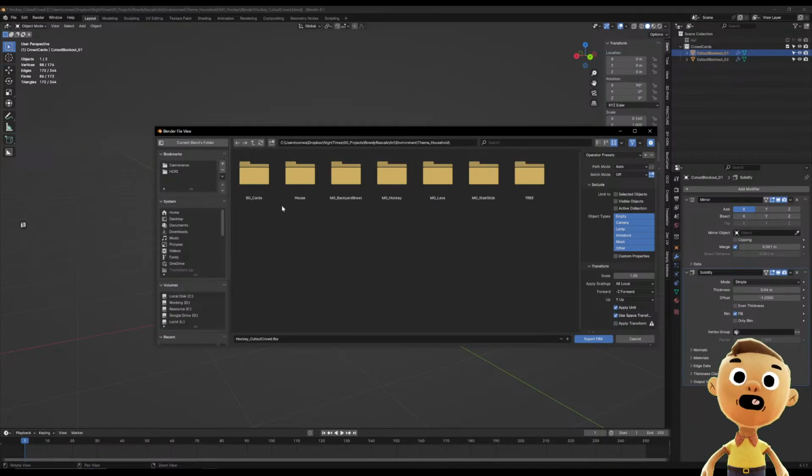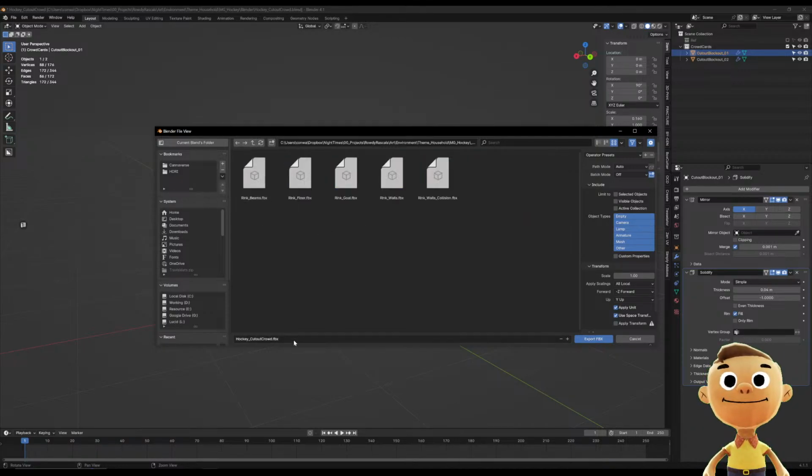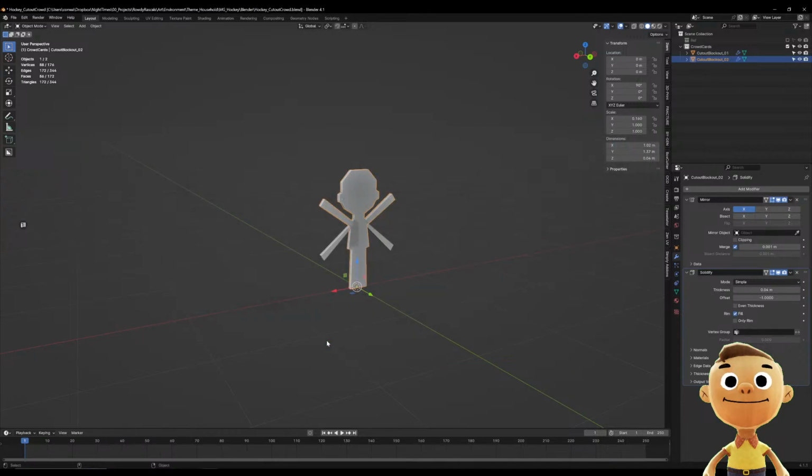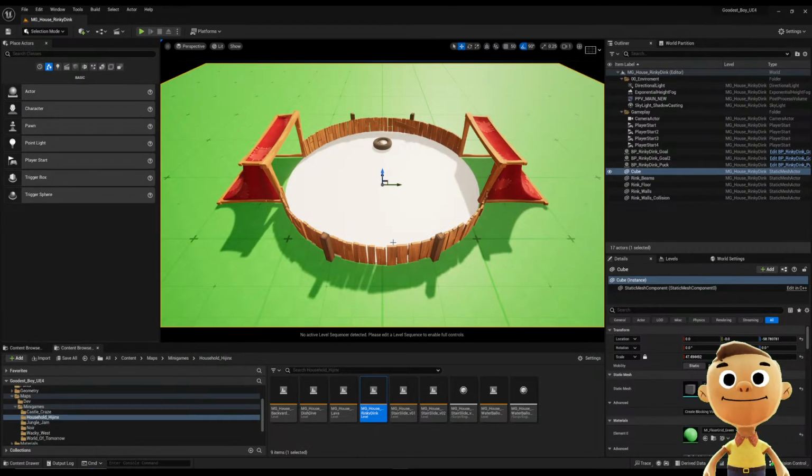Probably should have made a separate folder for this stuff, but let's do this in. Hockey crowd cutout 1. Hockey crowd cutout 02. Okay, we got those exported.